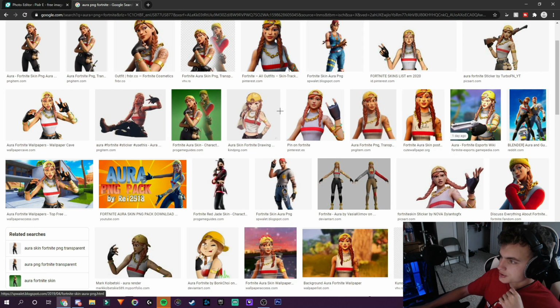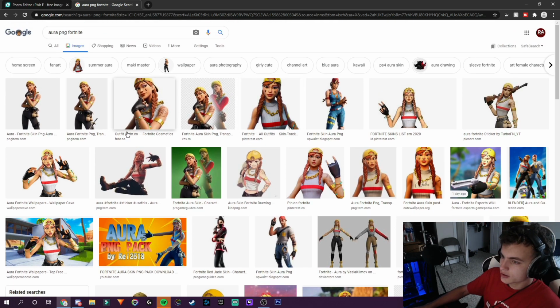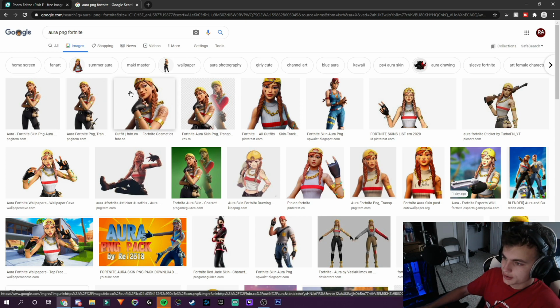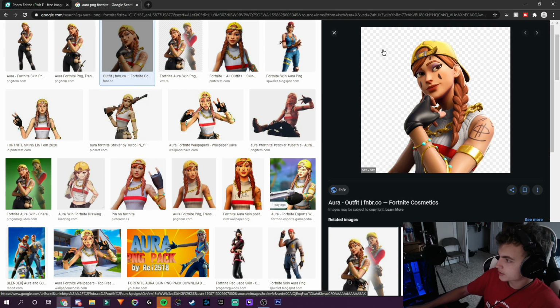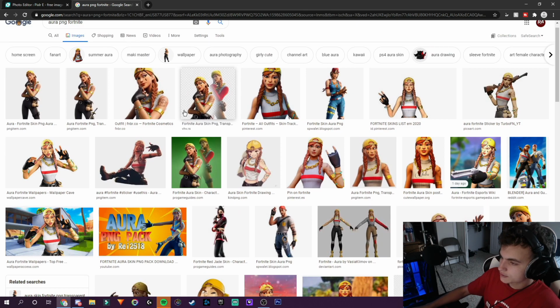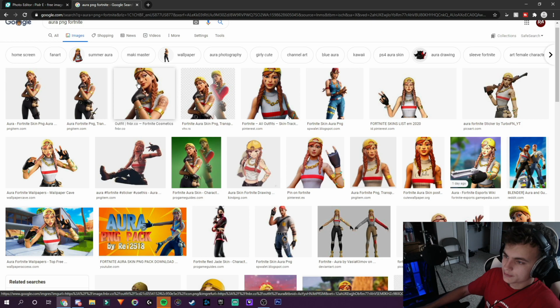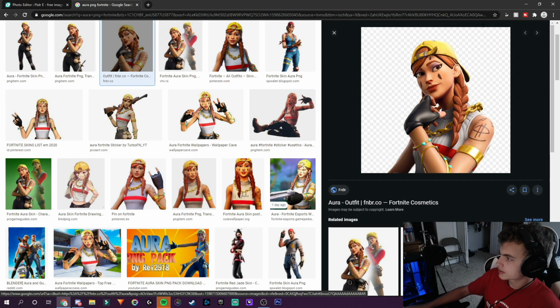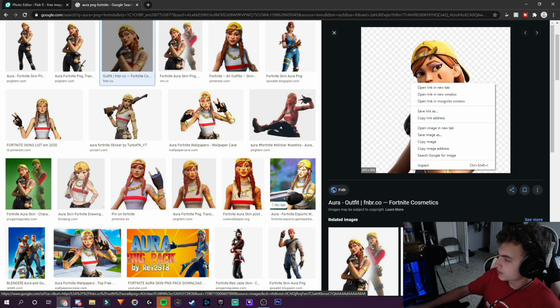But how to find a PNG? Normally you'll find them very easily: if you hover over them here on this page, they're gonna have a white background just like this. But if you click on them, as you guys can see now, they have checkerboard. There are a lot of PNGs that have checkerboard patterns right here, and those are more than likely just reposted on other websites, and they're not actually PNGs. So make sure that whenever you click on them, they have a checkerboard pattern, and that means that they're actual PNGs.